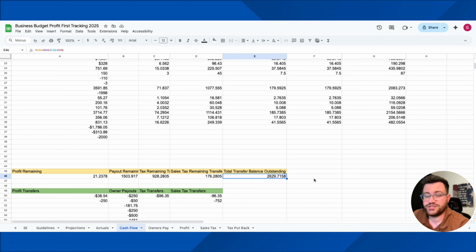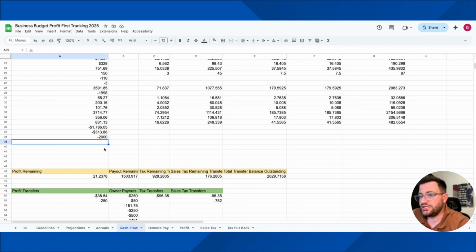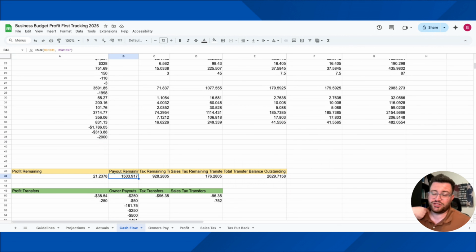This is money that we still, technically speaking, should be transferring out. Now, of course, do we always? I can tell you guys straight up, I'm probably not going to pay myself an additional $1,500 this month just because I don't need to. May I put some of that in the profit account, or into the tax account, or may I just simply put some of that back into the business? Who knows? We'll see. But it gives you a new sense of freedom, I found, as a business owner, because I know me personally, a lot of times I'm always like, man, I can be investing more.